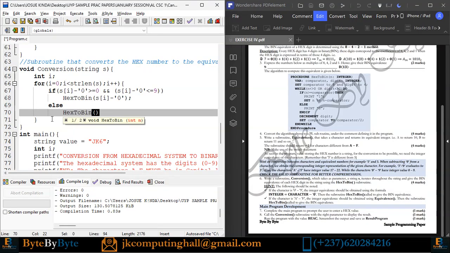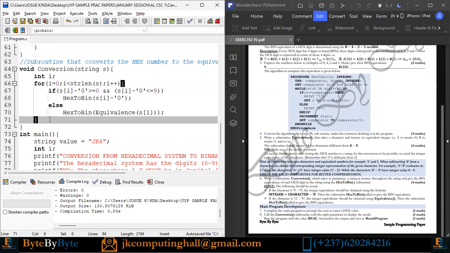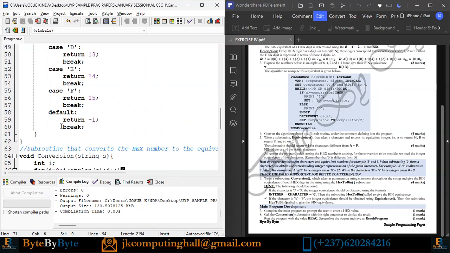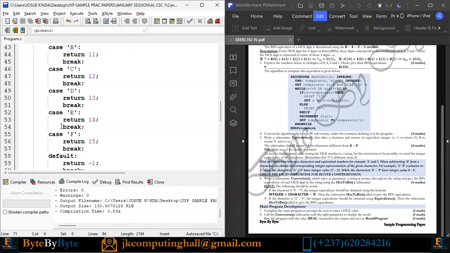And as parameter, we first of all convert that character using the equivalence subroutine, and then we pass in s at position I. That is what we have. So that's what we have for our for loop. And I think we are okay with that. Anyway, let us proceed.